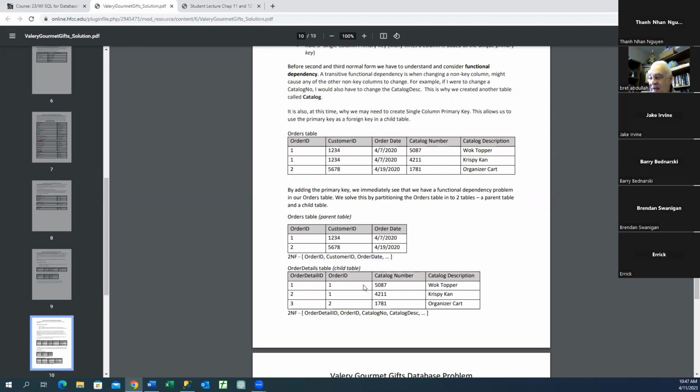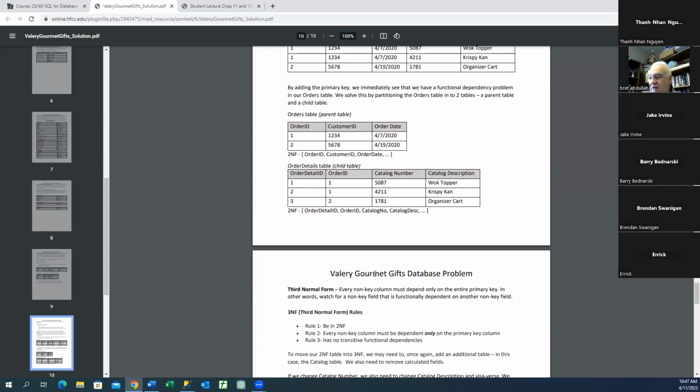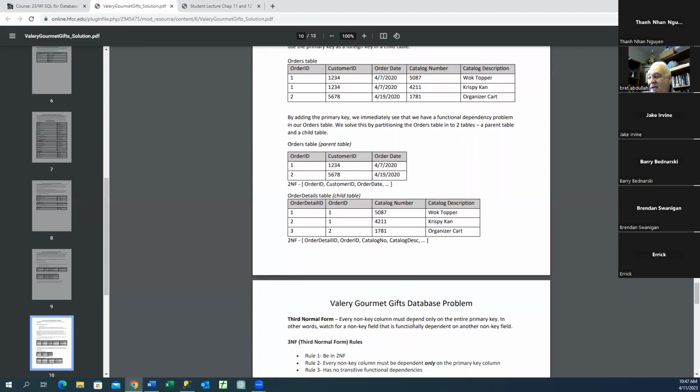The problem is that to bring it to the third normal form, every non-key column must be dependent only upon the entire primary key. And in this case, it's not. Your catalog description is dependent upon catalog number. So what's that tell us? Well, it tells us that to get to the third normal form, we would need a catalogs table, okay?